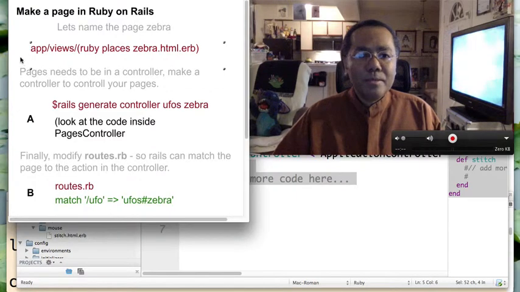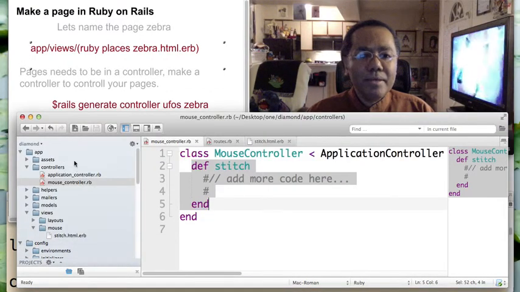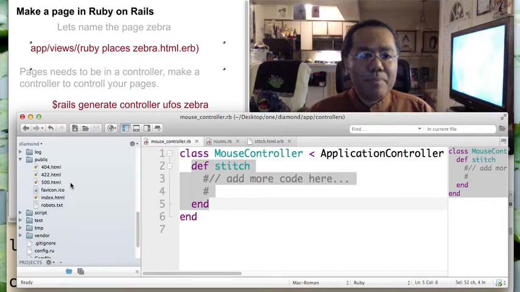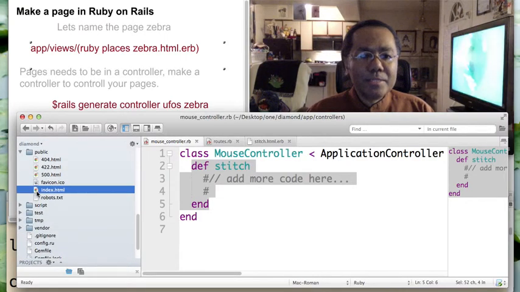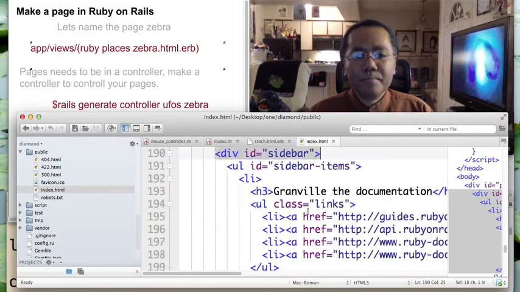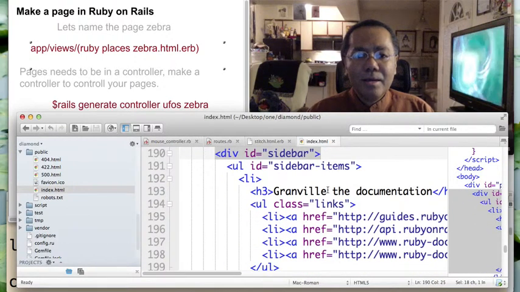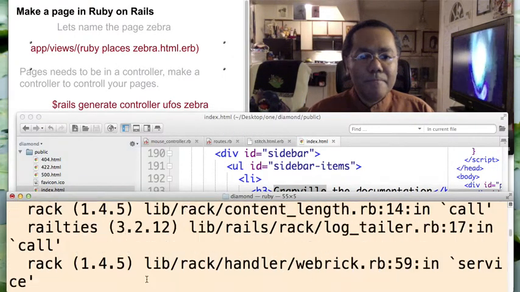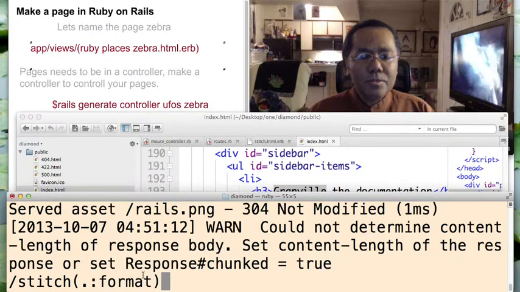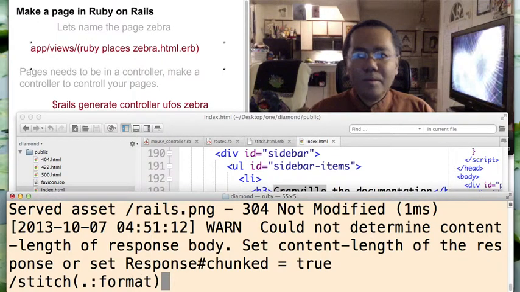Well, you can simply make a page by changing your index page in your public folder. For instance, I've typed in Granville, the document, and I'm going to show you where that's at.